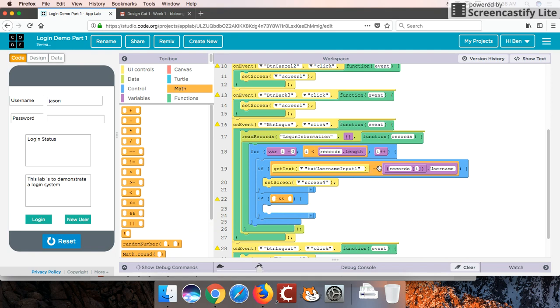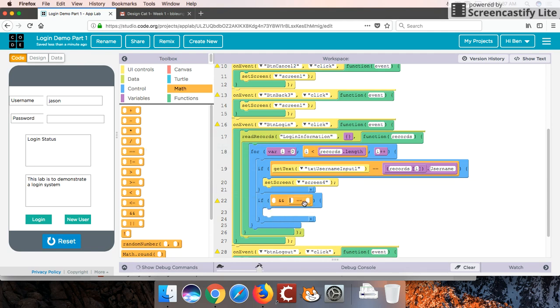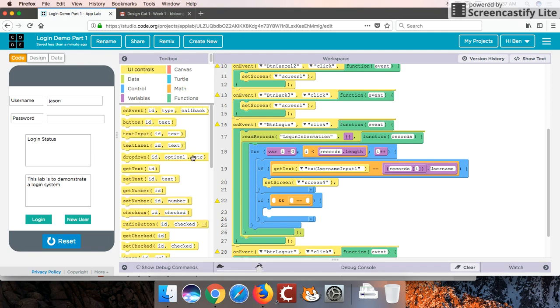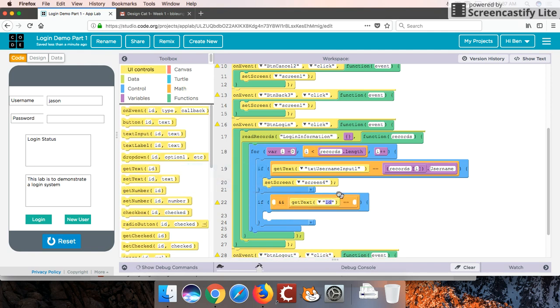So we're going to look for a match of our username, and we're also going to look for a match of our password. So I'm going to set up the password matching first, and then I'm going to include this down here. So I'm going to use another double equal sign, and it's going to be essentially the same thing. We're going to get the text, and I'm going to select the password input 1. That's from screen number 1. And over here, I'm just going to type this in directly rather than looking for those little pieces. So I'm just going to type this in, records. Be careful of the square brackets and the round brackets. That's a square bracket I, round bracket to close it off, dot. And this time we need the password.